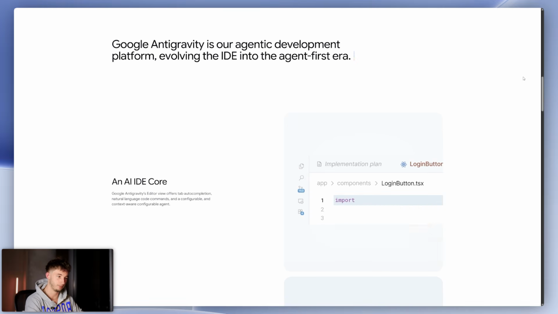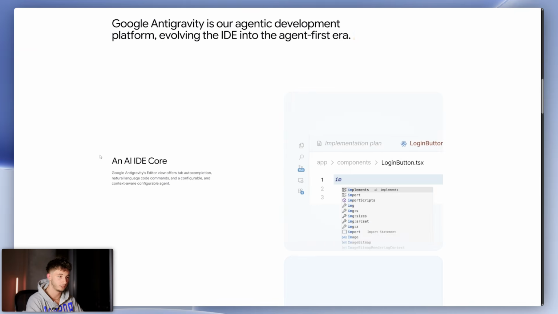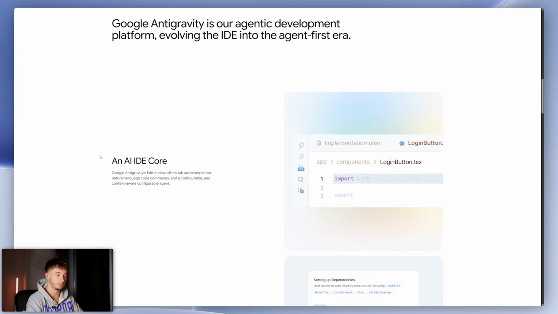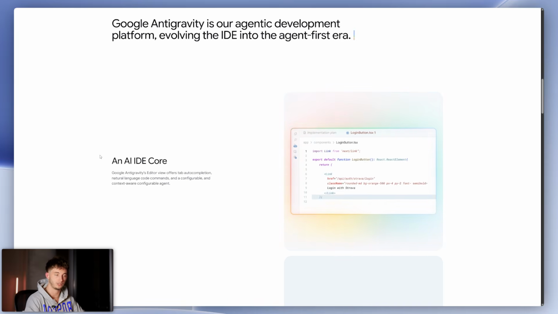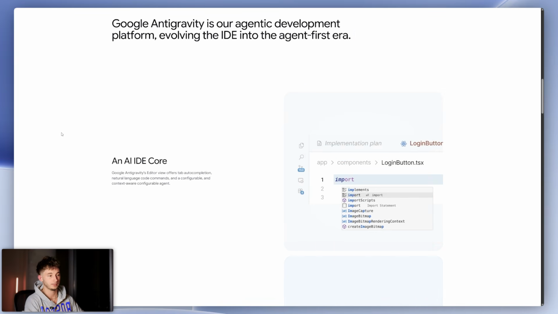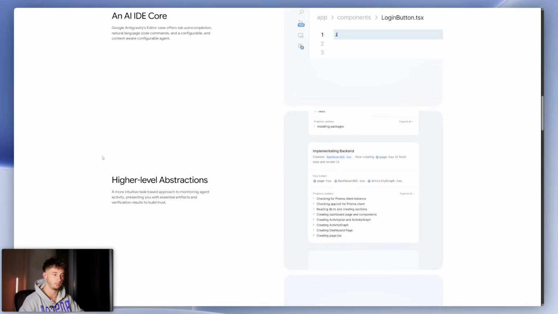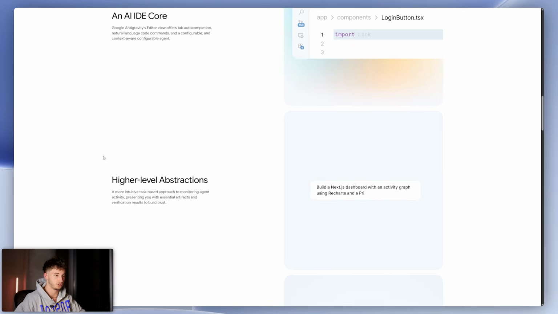You download it onto your computer, and it's built around a fundamentally different assumption about who is doing the work. Every other AI coding tool that you have used, maybe Cursor, GitHub Copilot, Windsurf, is designed to help you write code faster. You are still the developer, you're still making most of the decisions, and the AI is assisting. AntiGravity completely flips that. The AI agents are the primary workers. You are the one setting direction and reviewing what actually gets built. It is quite literally the difference between a faster pen and a team that writes for you.